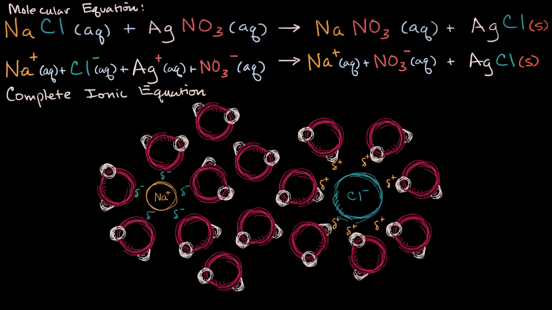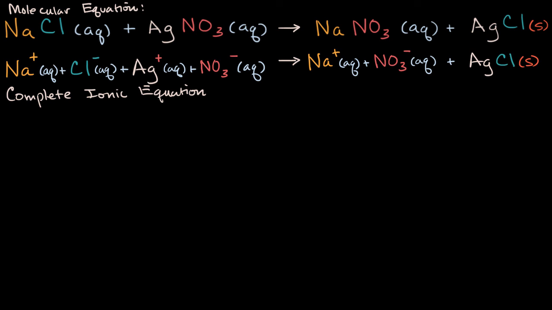Now, why is it called that? Well, because we're showing the individual ions as they're dissociated in water. Now, what would a net ionic equation be? Well, let's think about that a little bit. Let me free up some space. One thing that you notice on both sides of this complete ionic equation is that you have the same ions dissociated in water. For example, on the left-hand side, you have the sodium that's dissolved in water, and you also have on the right-hand side sodium dissolved in the water.